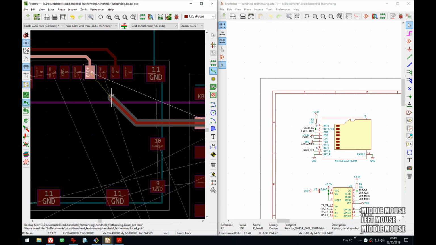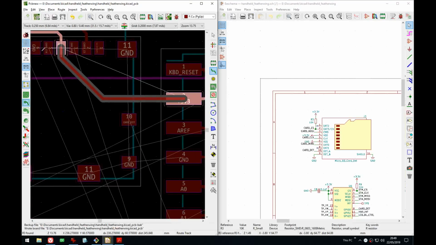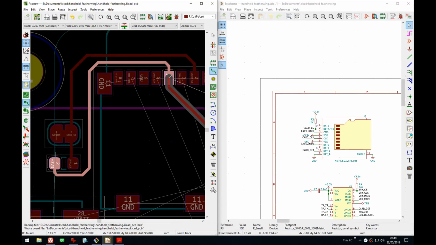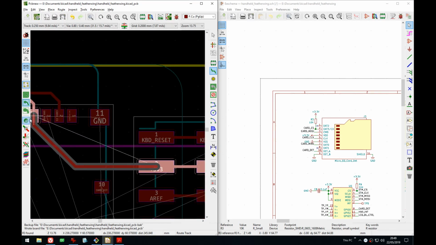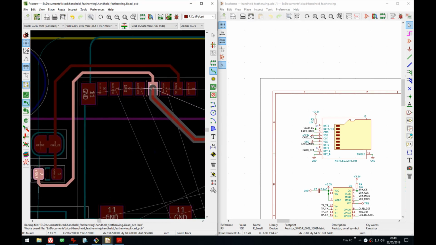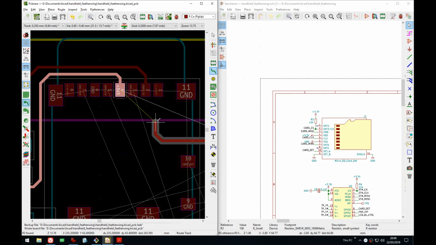Right, so this will have to go here, and then the MOSI is screwed, so that's cool. Yeah, there's no good way around that.